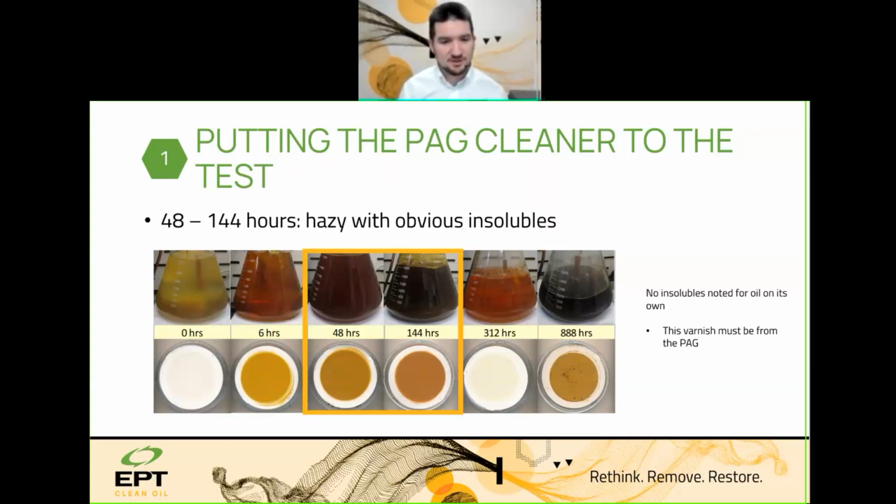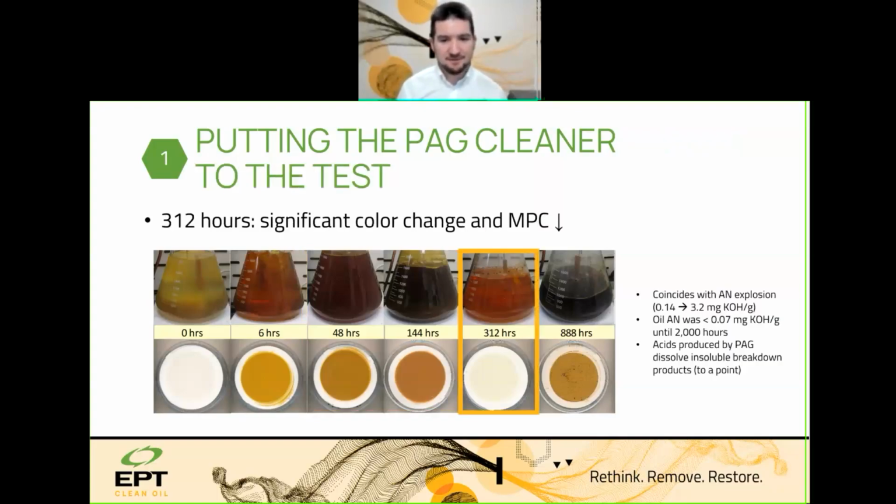Now, an interesting thing happened. We left to go home for the evening one day, and we came back the next morning, and the fluid looked completely different, and the varnish potential looked completely different as well. You can see suddenly overnight that fluid went from looking awful to being clear and bright, and the varnish potential dropped from a critical level to near 0. It looks almost like it did back at time 0.